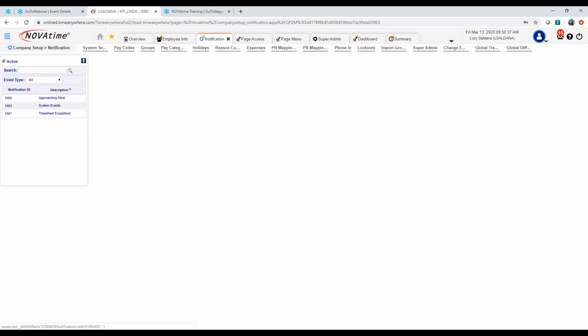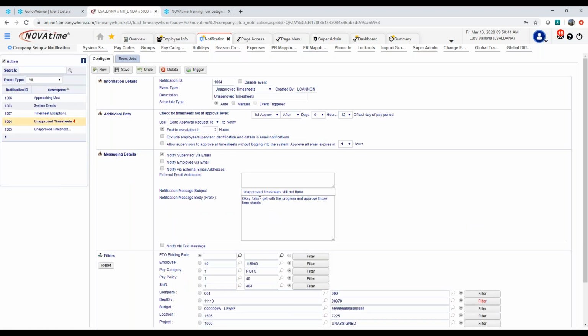What else do we have on here? Another popular notification is your unapproved timesheets. So this one can be sent to employees. This one can be sent to supervisors. So for employees, you can use this notification at the end of the pay period. If you know that most of your employees are clocking out at 5 p.m. on, I don't know, on Saturday, you can send out a notification first thing Monday morning, like, hey, please remember to approve all your timesheets by 9 a.m. today. The pay period closed Saturday. And so you can send those notifications to your employees.